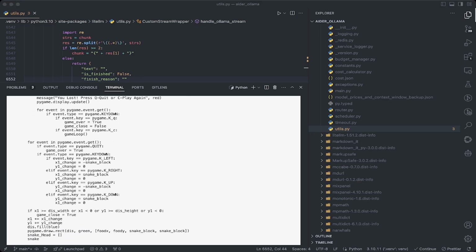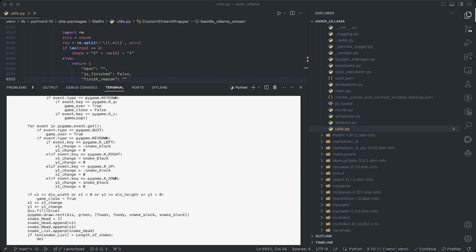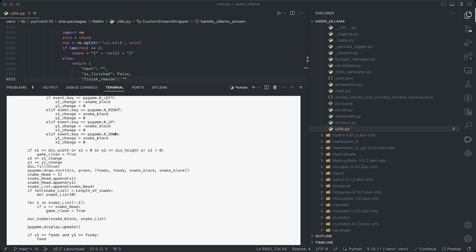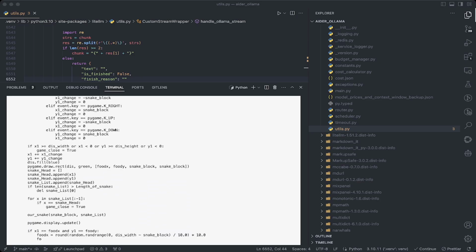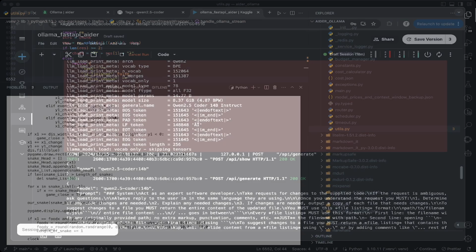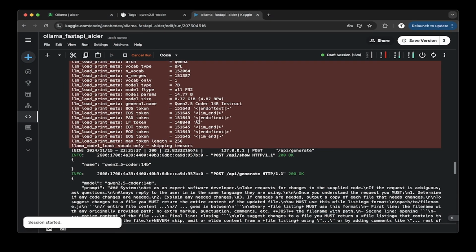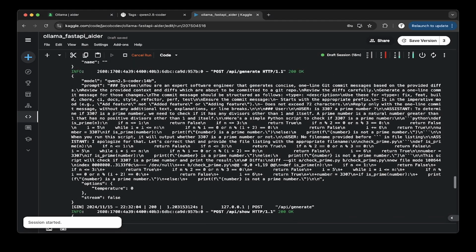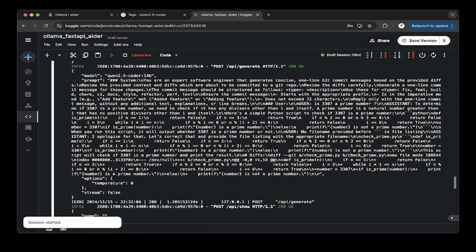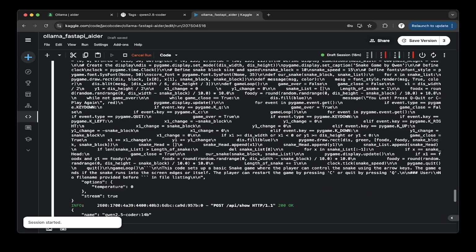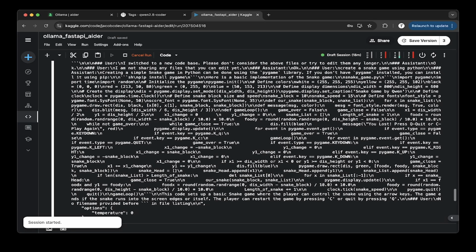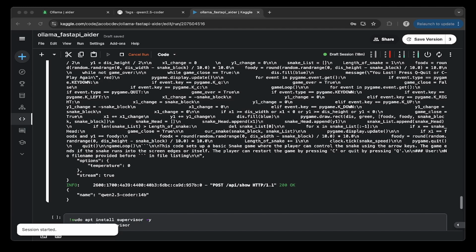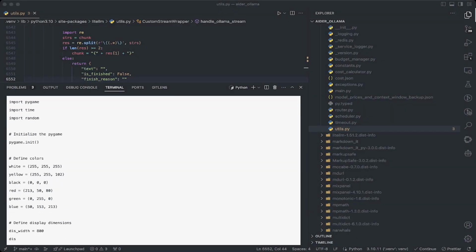While we're waiting for the program to build, let's take a quick look at the Kaggle notebook, because it's actually generating logs, which I think is helpful to you. You can see it got all these different payloads from the Aider client. This is helpful when you try to debug, because everything shows exactly how Aider works. Let's go back to Visual Studio again. It's still going.